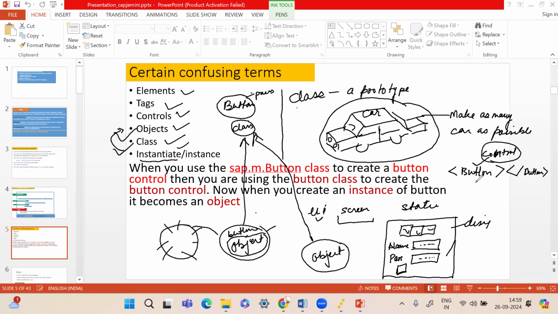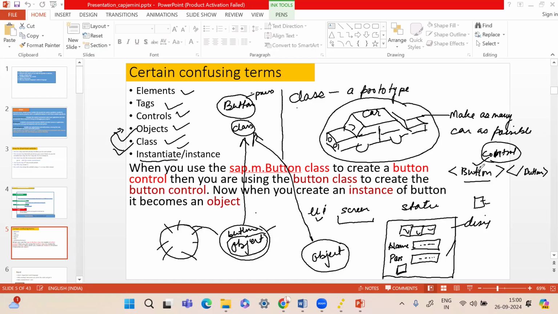When I think of button as the holistic thing, and I say this as a control, then it's only a button, just a simple button, nothing inside it. When I say a button as an object, I think of it as complete stuff, like a car.